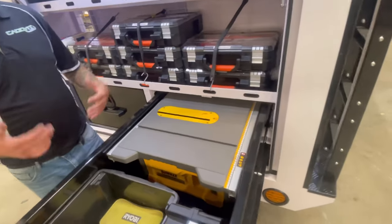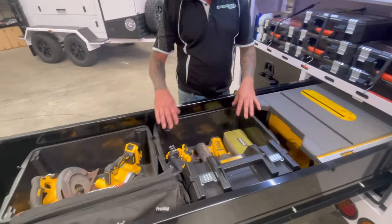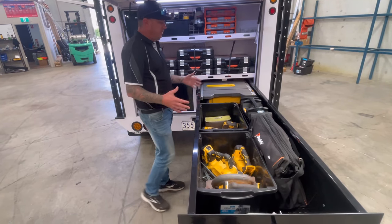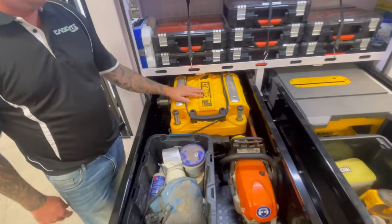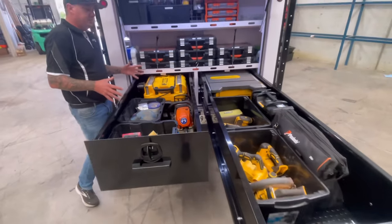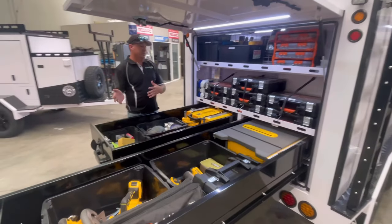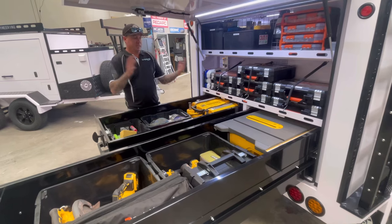The size capacity of this drawer is impressive — that's a table saw that fits in my rear drawer. We've got laser levels, tubs holding sanding gear and bits and pieces, another tub with circular saws and planers, and the Pazload bag. There's just so much room in that drawer. The shorter drawer here is holding my thicknesser, chainsaw, tiling gear, concreting trowels — a mixture of items. It's a great system to have thick, heavy stuff in the side drawer because that weight is distributed over the axles at the centre of the trailer. We're not pushing all the weight forward or back — we're centralising it. It works, it's been proven.